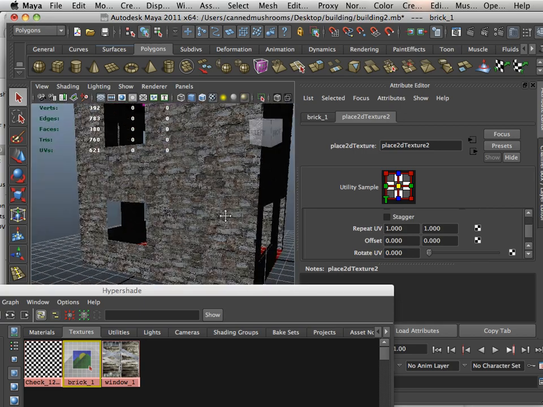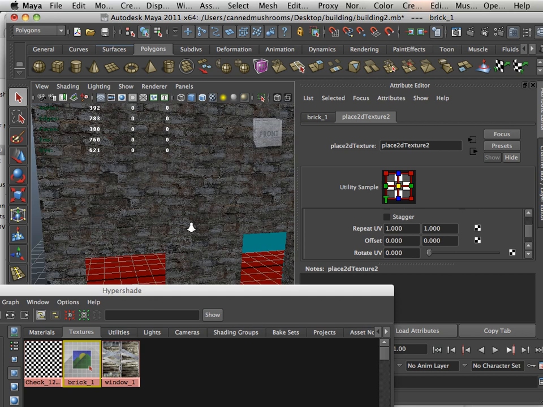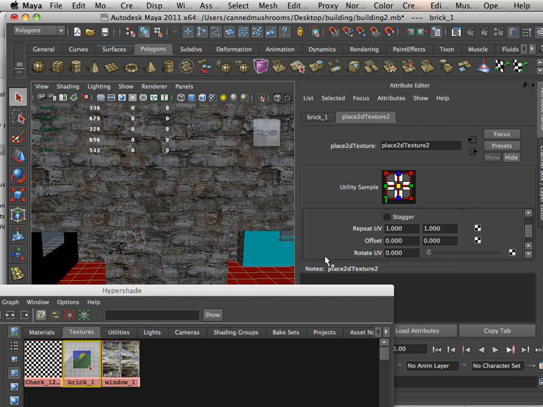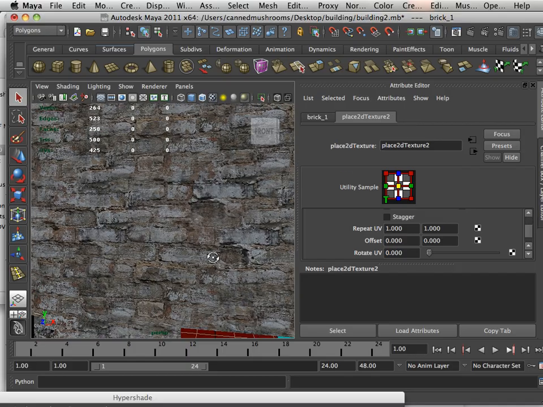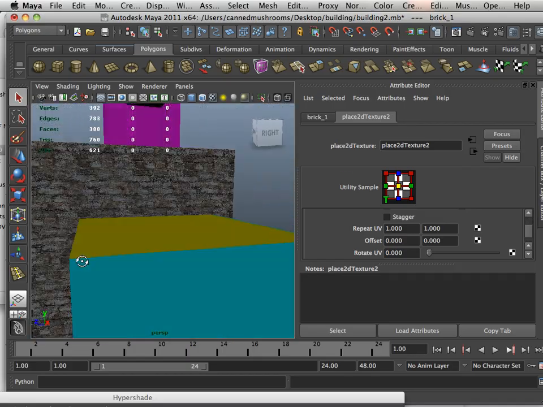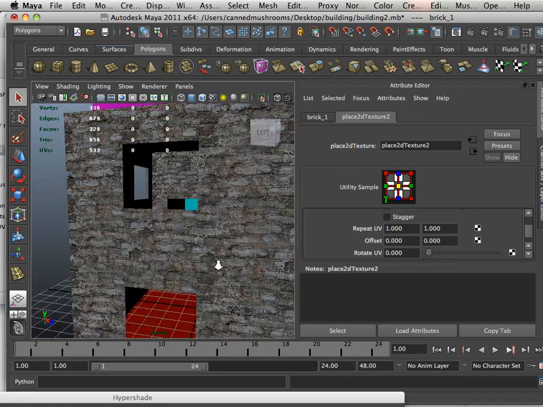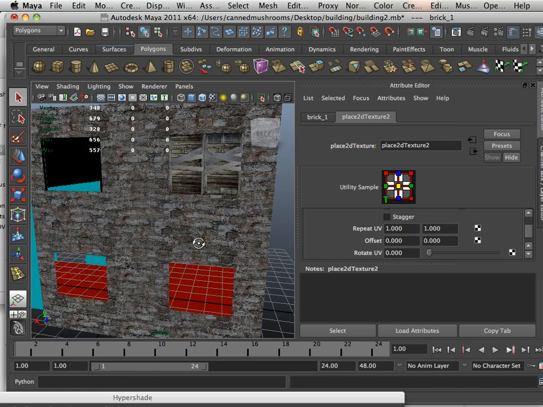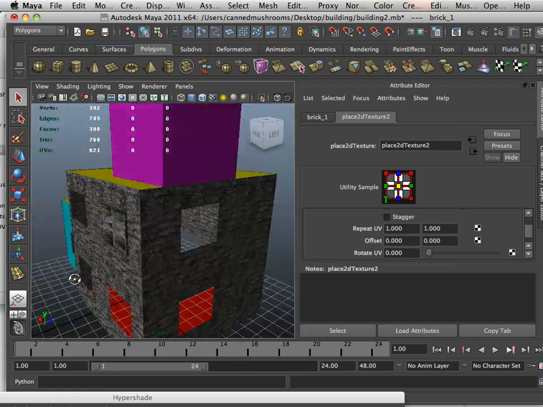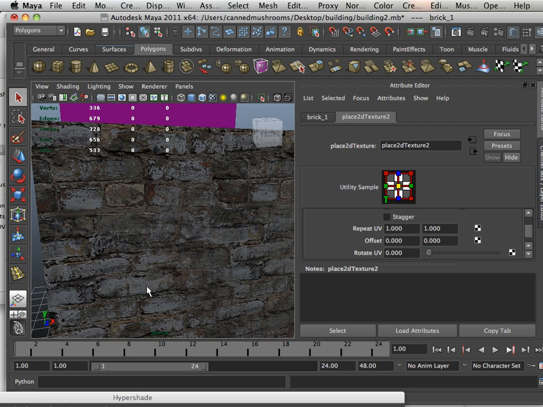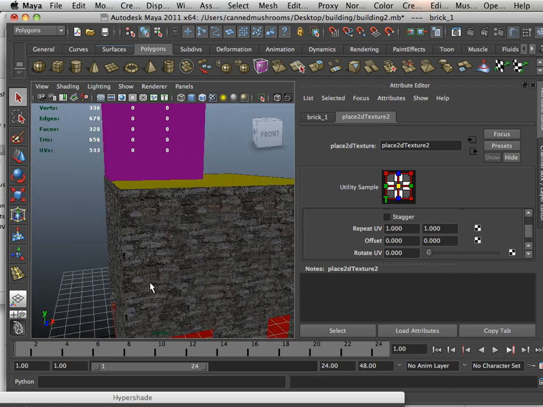There we go. And I didn't have to do a repeat UV. It's repeating only once. So that's a really nice thing to have. So now I can do some special stuff to like maybe one side of it and it'll look nice. So that's a way of doing the actual tile without having a repeat UV.